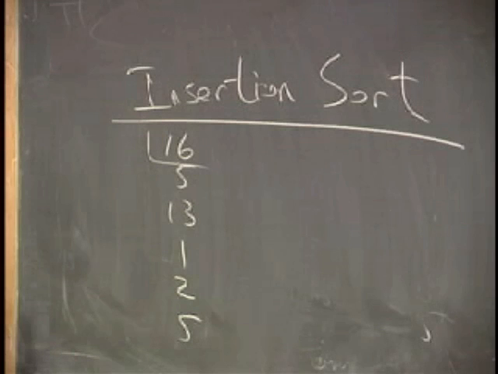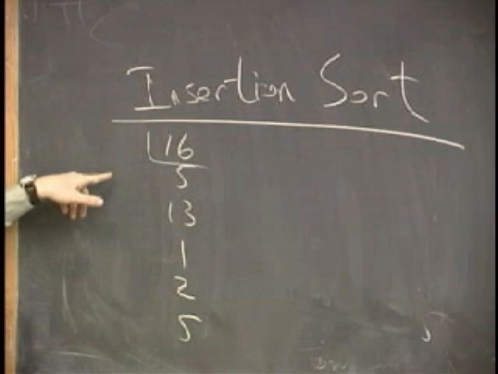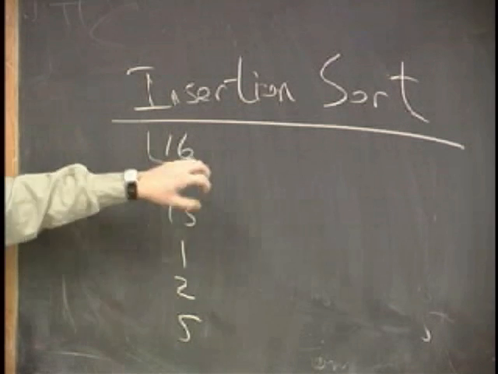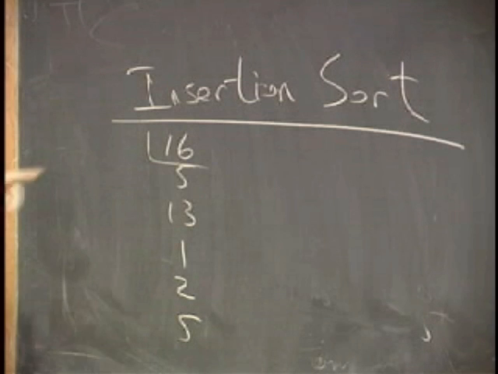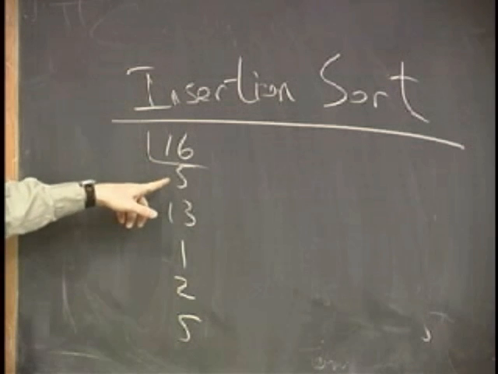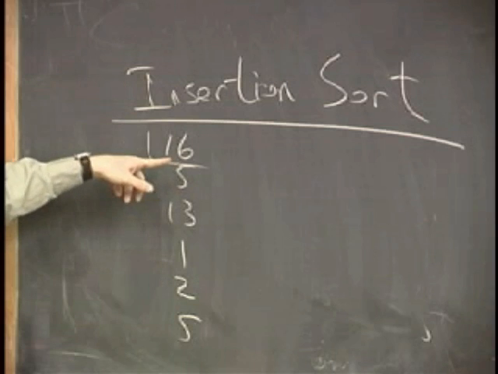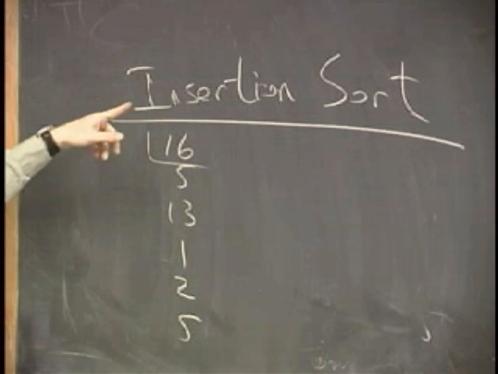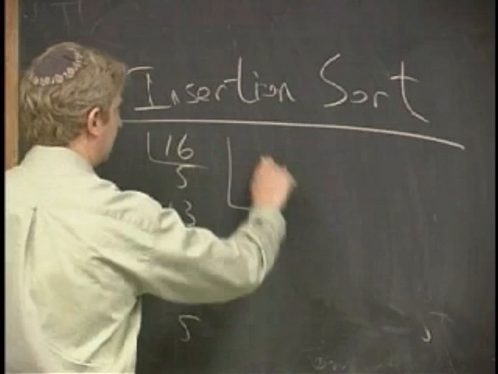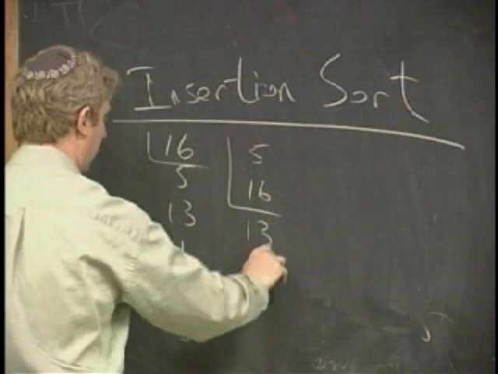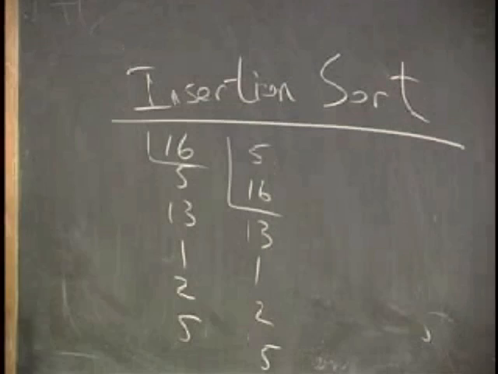Now you want to add one more slot to this sorted area. You want to include the second spot. The second spot is a 5. So you pick up the 5 in your mind or in your hand, and you say, where does it fit in the sequence 5 and 16? Well, it goes in front of 16. So the next phase looks like this, and all the other numbers sit there and wait their turn.